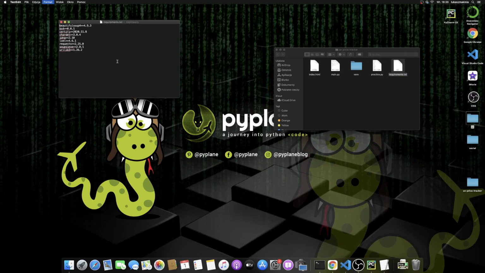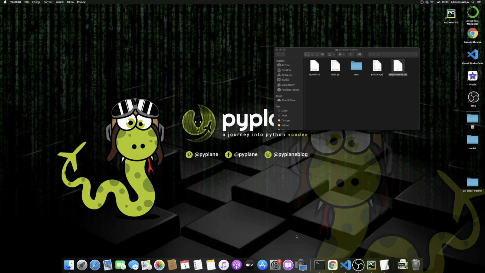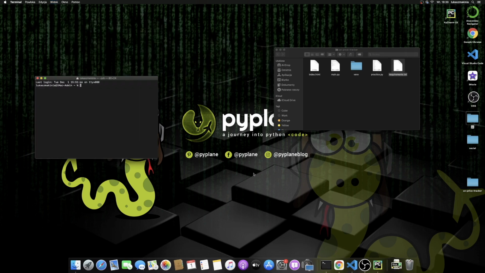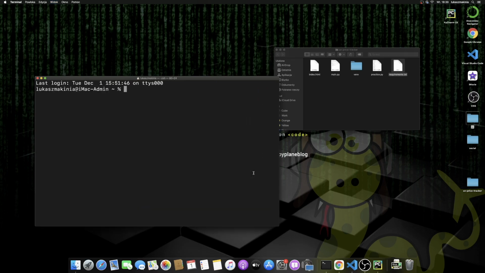So let me make this a little bit bigger, and now we can open up a terminal to set up a Django project. I'm going to head over to the desktop, and create a virtual env over here called az tracker, and I'm going to specify that I want to use Python 3.8 for this project.